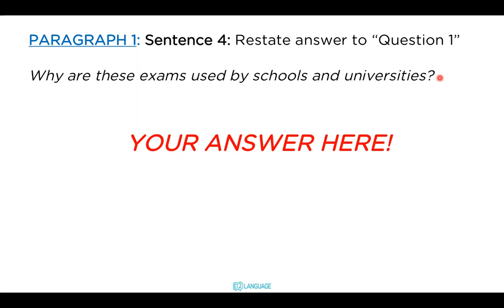What other short summary sentences have we got? Suda writes, therefore, in order to find out the understanding of students and also to know if the course offered is effective, formal exams are used widely. Beautiful. Prabhakar, it is obvious from this that these exams in tertiary institutes are vital for both killing two birds with the one stone. Don't use idioms like that. You can use academic idioms such as in order to or according to, but don't talk about killing birds with one stone in an academic essay. That's fine though. Good lesson.